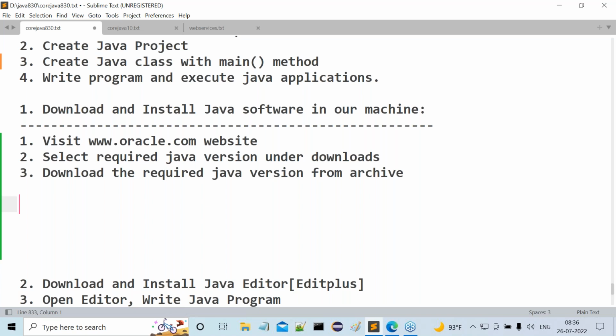This Java 6, Java 7, and Java 8 is just for the sake of startup purposes only. In our classes we are going to discuss up to Java 18. But to start Java programming, I need minimum versions, so that's why I downloaded only these three versions. When we move on to the next concepts, I will definitely talk about Java 9, Java 10, Java 11, up to 18. When I require that respective Java version, I will download and install the required Java version, then I'll move forward in our content clearly. So this is exactly the idea I'm trying to provide.